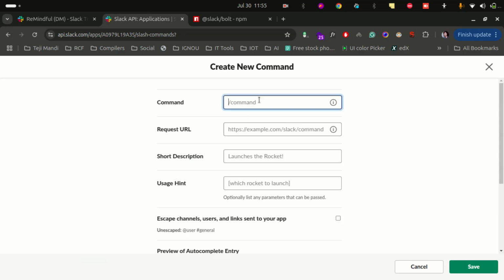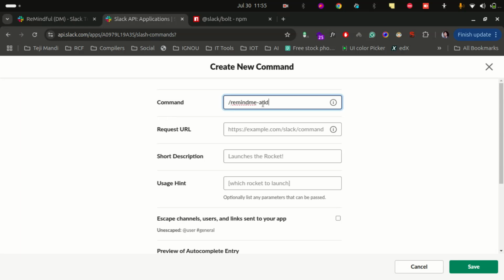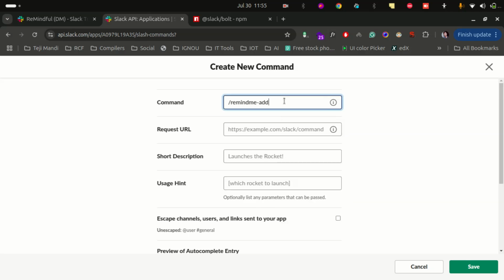First I'm going to create a command for adding reminders, right? So I just have to do it like this: remind me -add, and then the request URL. The request URL basically tells you where your command is going to hit once someone runs this command, right? At which URL you are going to process this command.